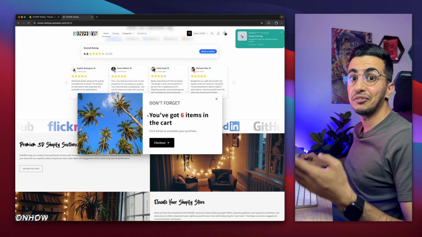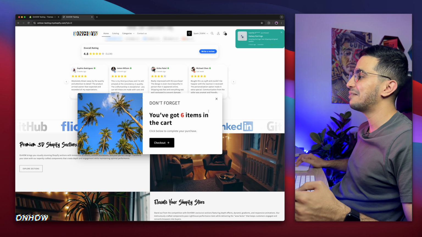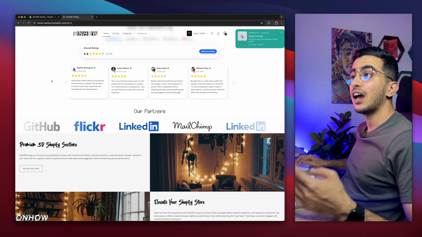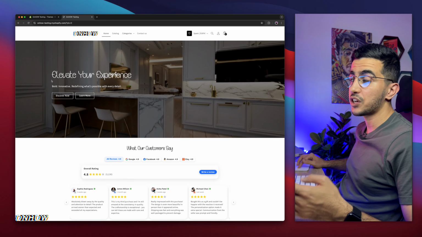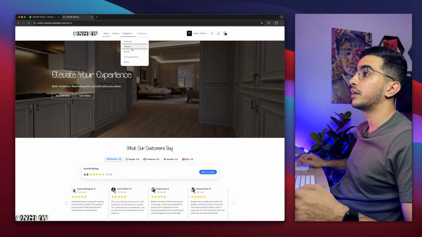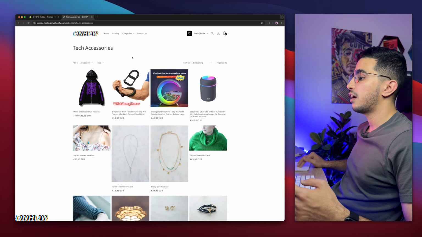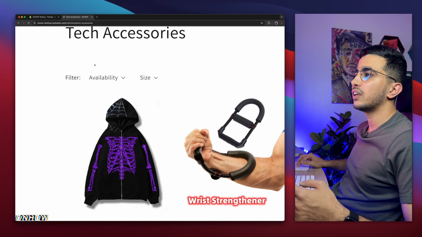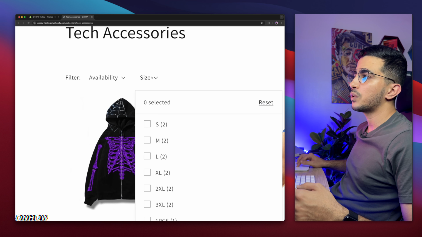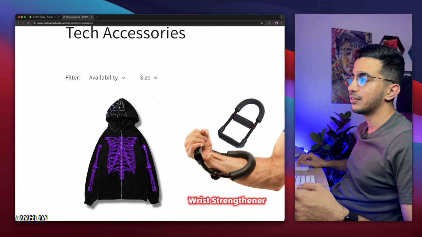Yeah, I know, custom filters for the products. No worries. Let me close this one and let me access a collection page so we can do a demonstration on it. Let me access it from the header in here. And let's just access this Tech Accessories. I have many products in here, and these are the filters as you can see. And if you notice, once I hover over it, it shows the drop down.